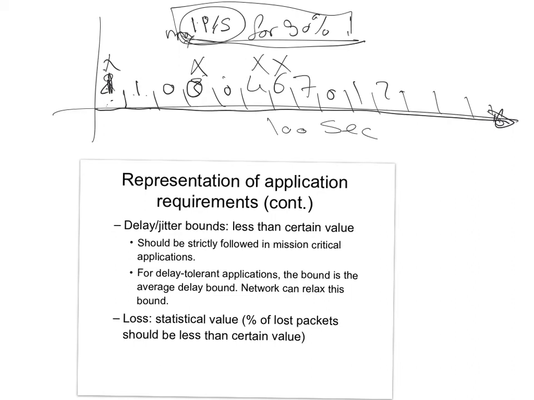Calculating this, for example, depends on the likelihood that a second will have these drops. For a specific channel that we want to calculate, this is a statistical value. Of course, you have to do this through experiments. So imagine that you have your course project and you are sending some packets, and then you want to calculate this value, or you want to calculate the current statistical drop rate on your traffic.